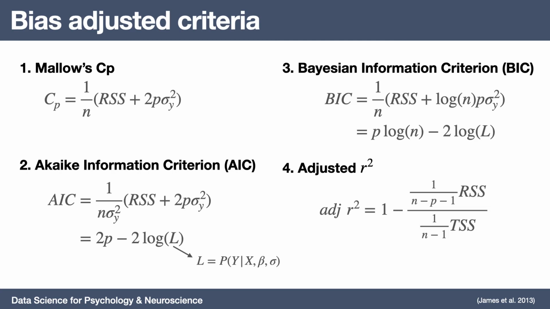In each one of these cases, these are just criteria that take model complexity into account, that take the number of variables in your model into account when returning an estimate of model error. You don't have to do validation. It just uses some adjustment of the model error estimate that accounts for the number of terms in your model. Now, why these are useful is that you can compare lots of models together relatively quickly. You can compare a set of models without having to run a full cross-validation analysis for all variants of your model. You just run different models and compare their adjusted information criteria or adjusted R-squared.